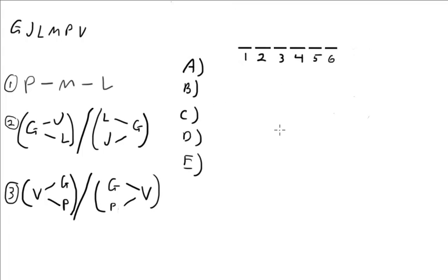Question 9 says, if J is before M, then each of the following could be true except. In other words, we have a cannot be true question. If J is before M, then which one of the answer choices cannot be true? Well, we can just combine this with our P before M before L rule and see that now M has 2 leaders and M has 1 follower. J has 2 followers. L has 3 leaders.